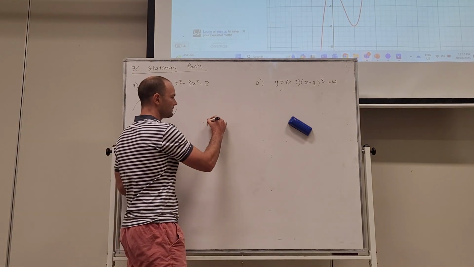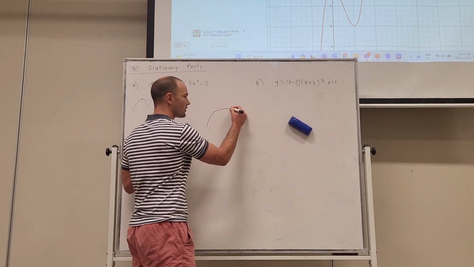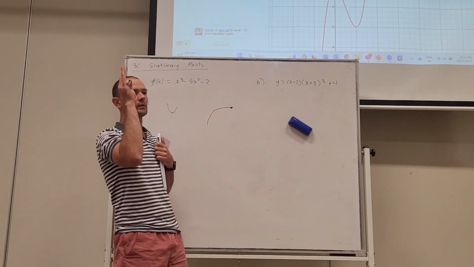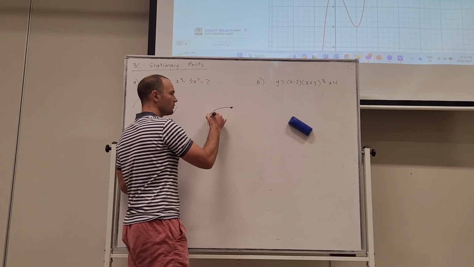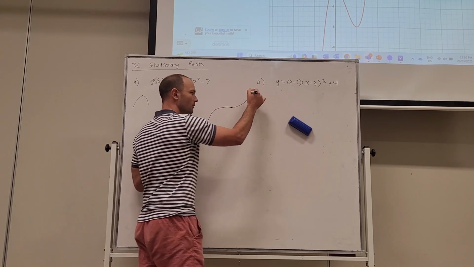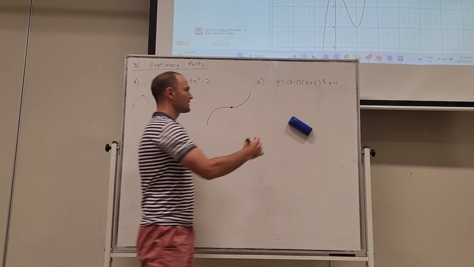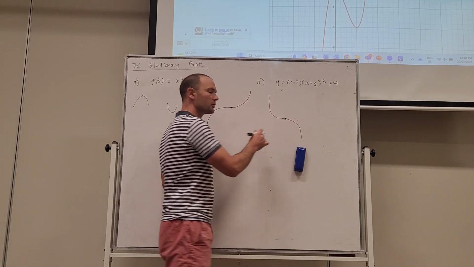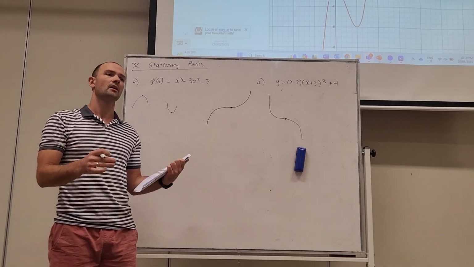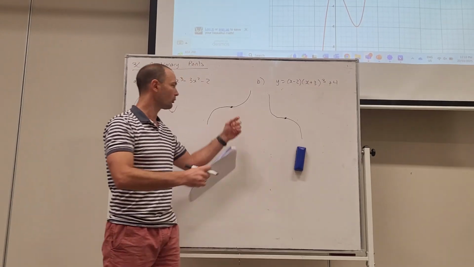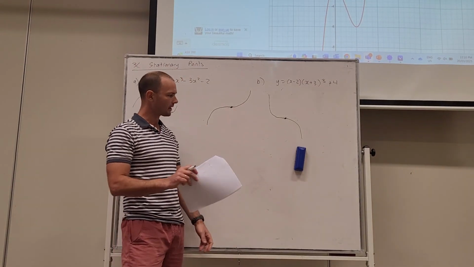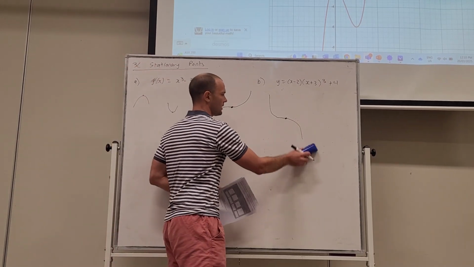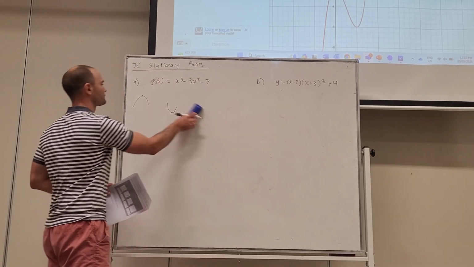And what's going on there is the function is increasing, it goes horizontal. Horizontal means the slope is stationary. It's not increasing, it's not decreasing. So it's increasing, goes horizontal, and then keeps increasing. Or the opposite case, we can have decreasing, goes horizontal, and then keeps decreasing. Those are both called stationary points of inflection. They're not local maximums, they're not local minimums, they're points of inflection. And I think I'll just talk about the relevance of what that is tomorrow, but for now it's just a point on the graph.